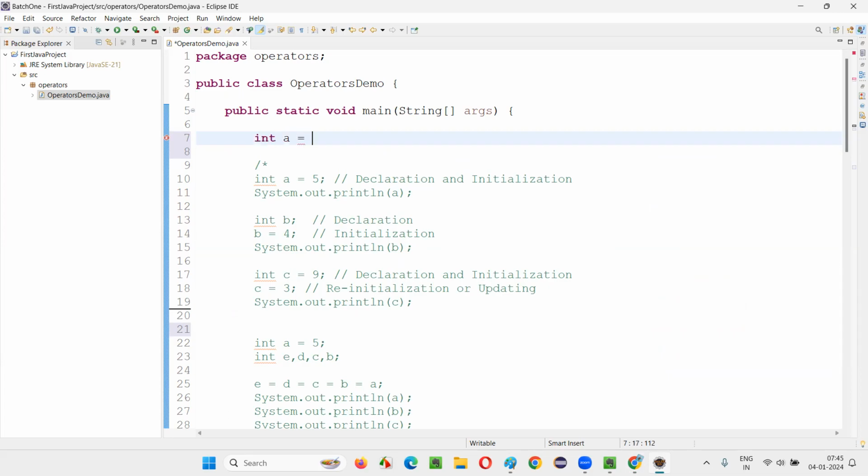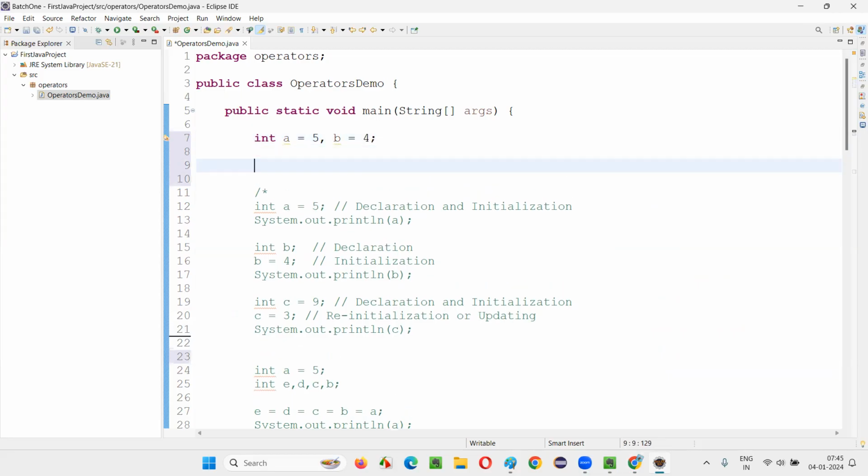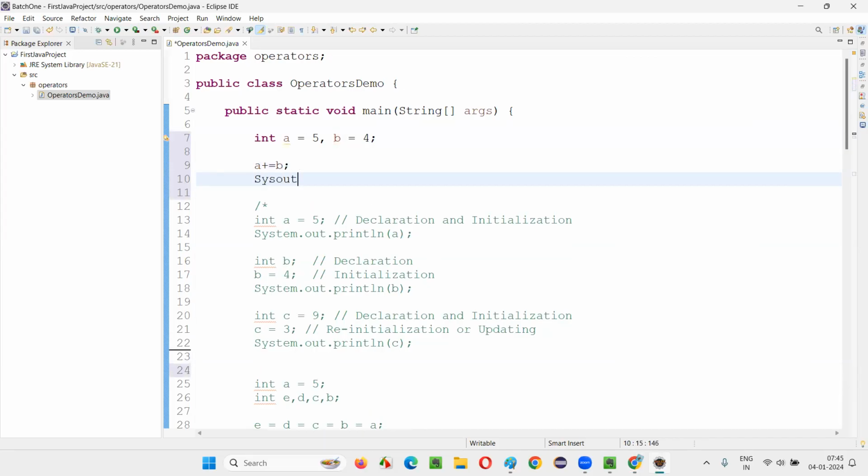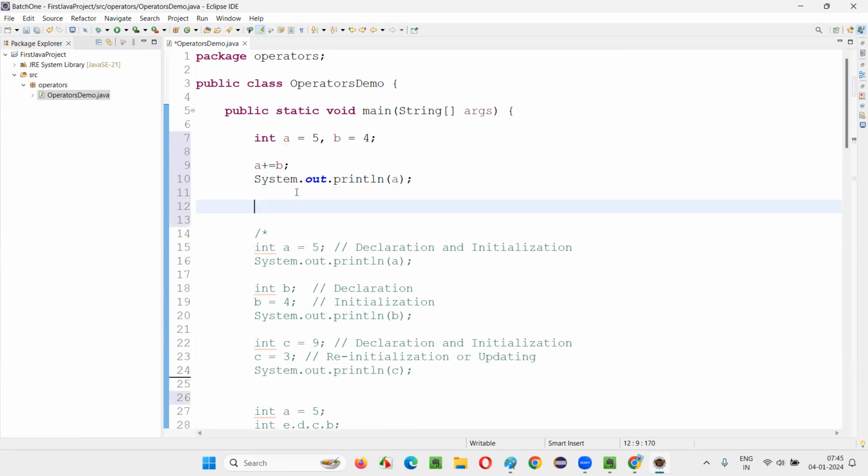Int a is equal to 5, b is equal to 4. Now if I say a plus equal to b, and if I say system.out.println a, what will be the output? So a is 5, b is 4.